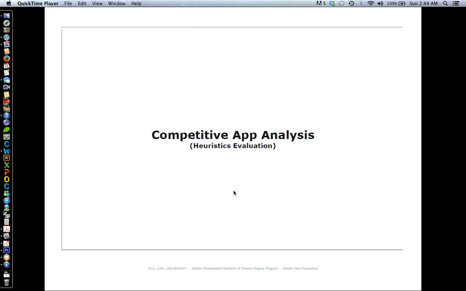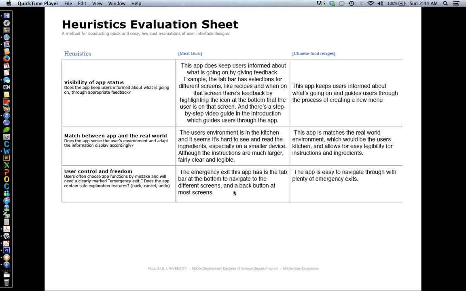And we'll go ahead and go over the other app, Chinese food recipes. For the visibility and app status, this app keeps users informed about what's going on and guides users through the process of creating a new menu. A match between app and the real world. This app matches the real world environment, which would be in the kitchen, and the legibility of the instructions and ingredients was pretty well.